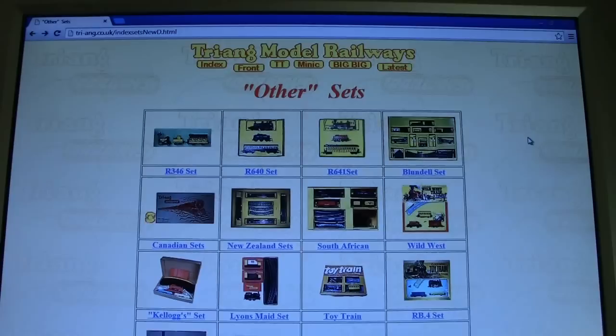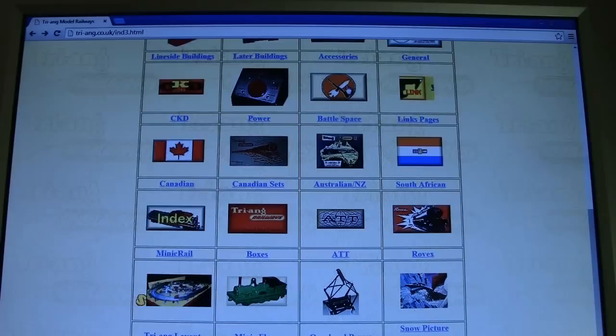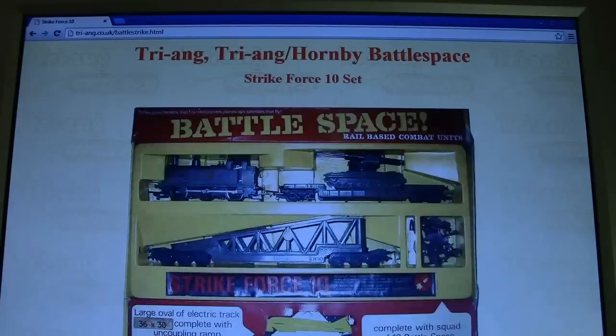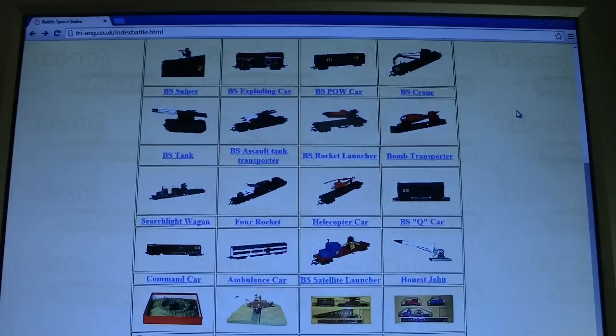Oh yeah, I'll tell you what else I'll show you. Let me just go back, because it's rather strange, it's not listed under the sets, and I think it should have been, but that's just my personal opinion. Here, look, you've got the Strike Force 10 set from Battle Space, and obviously I'll do that one. And we've also got this satellite train here, which I can do as well. My gut feeling is the last one's going to be about 12 to maybe 14 again, to bring us to the end of the whole of Pat Hammond's book number one. So yeah, I think that sums it up nicely.